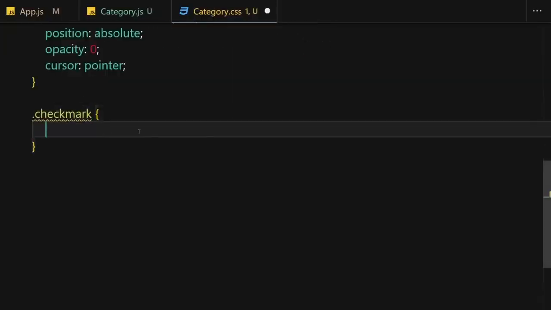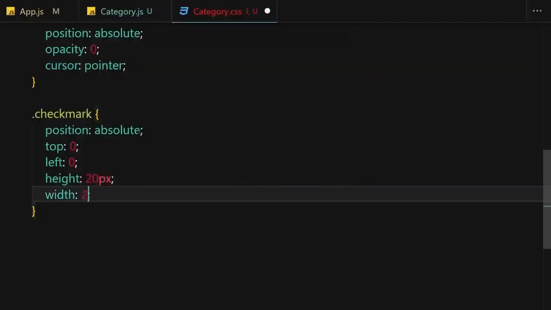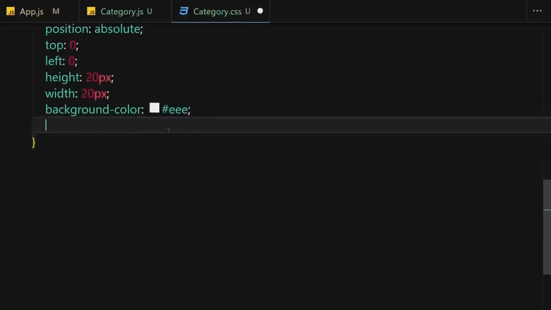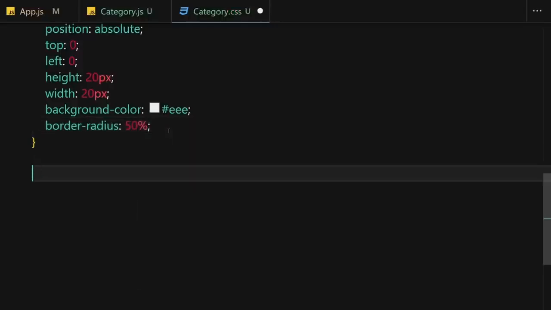I'm going to place it right here for double checking. Position absolute, top 0, left 0, height will be 20 pixel, width will be 20 pixel, and the background color will be set to EEE, 3 times E. And border radius will be set to 50%. There we go.